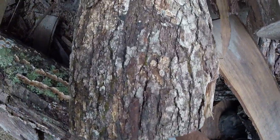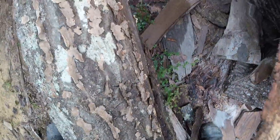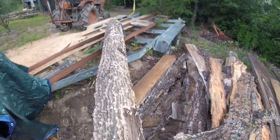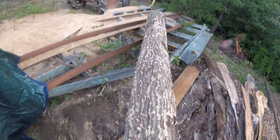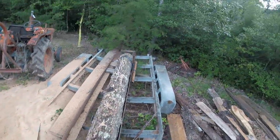grab it and grunt like this. Come on. Oh yeah. Anyways, that's how you fight a big log on a mill.